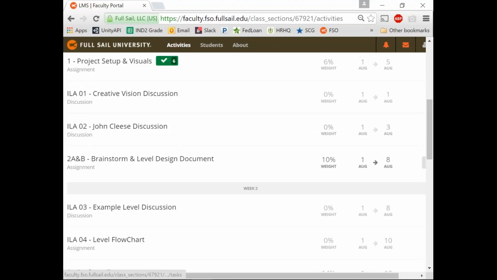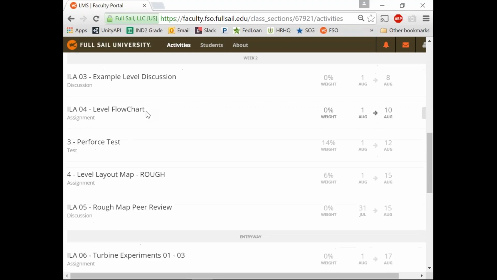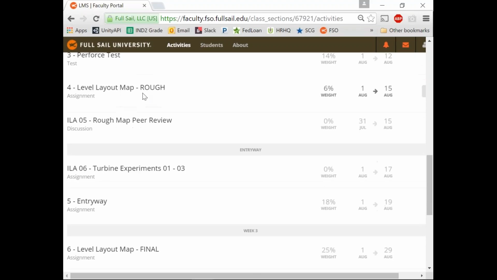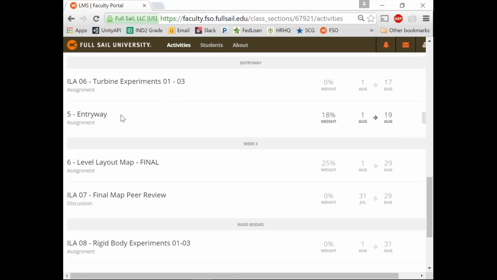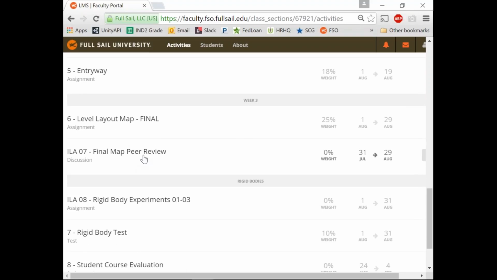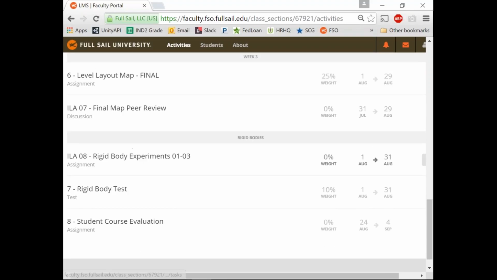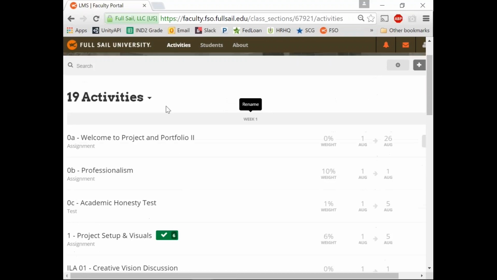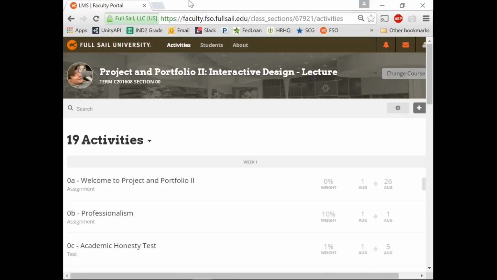And then obviously these are the creative assignments where you start to design. The Perforce test, obviously just testing your knowledge, and then the map rough, you turn in your first revision of the map. Here we learned some of the technical stuff inside of Unity, learning animations, learning the animator, trigger volumes. So you'll be using that information to build your level in Scraps and Level Design. And then here you turn in your final map, as well as the rigid bodies. Those are basically learning about the physics and the constraints and how you can use those to give you more insight into how you can push your setups even further using physics. So it's a mixture of creative and technical, all while you're designing through the creative assignments.